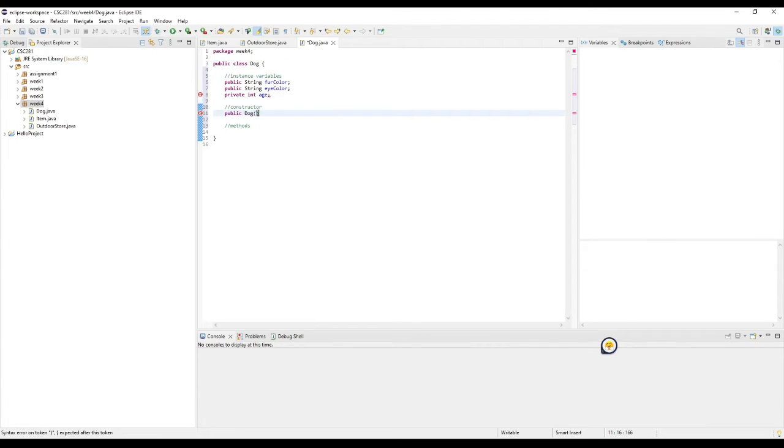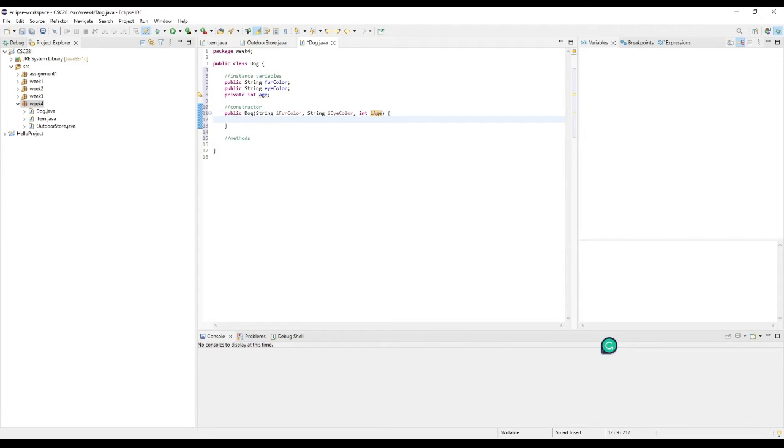And then we need to take in the same parameters to give them to the variables here. So the first parameter is fur color, so I'm going to create a string. And then in the example of item, they put an I in front of each of them to qualify it. So I'm going to call it iFurColor, iEyeColor, that's a bit redundant, and then iAge, like so. And now what we can do here, oops, I forgot to put in my types.